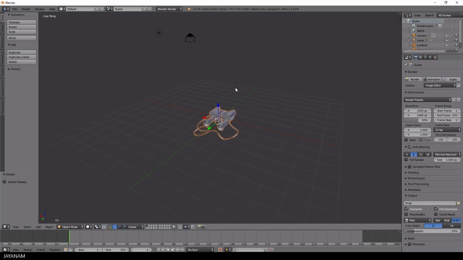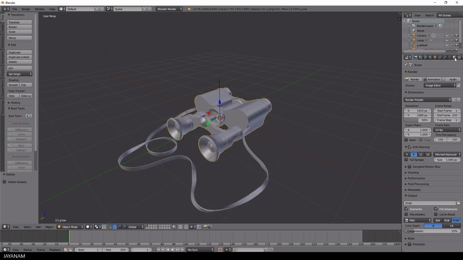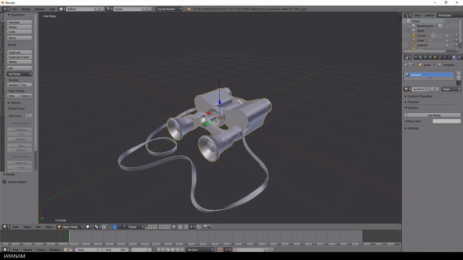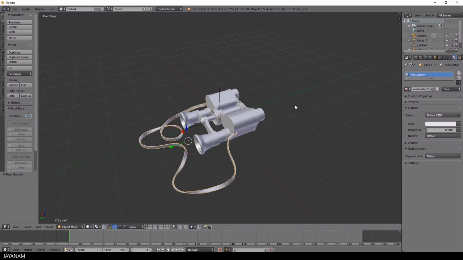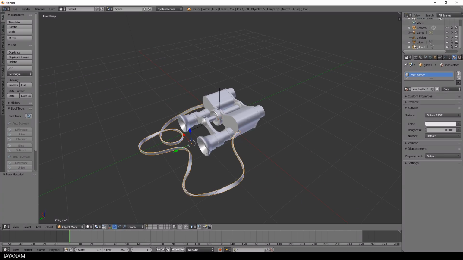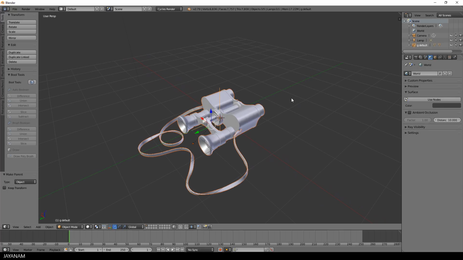I do this because Blender 2.8 has some issues with importing models, or better to say, it crashes. So I import the FBX in this version and will switch to Blender 2.8 after I set up the model. And here I start by adding materials for both objects, the leather belt and the binoculars. Okay, it's interesting, there's an empty object and two other mesh objects in this project.